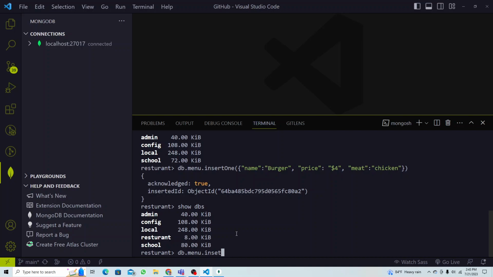So you want to insert many, so let's do the many, like that. And that will be the insert many function, and just put square brackets like that, and you're going to add many objects. Maybe let's put 2 objects here, right? Okay, so you can copy this same thing, so you can copy that and put it here.